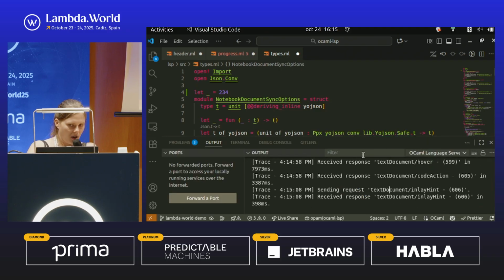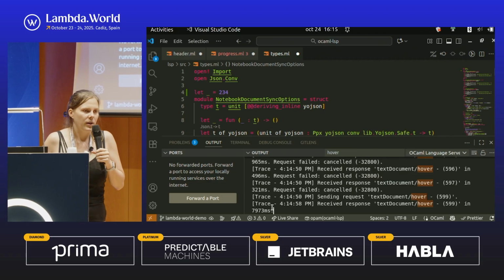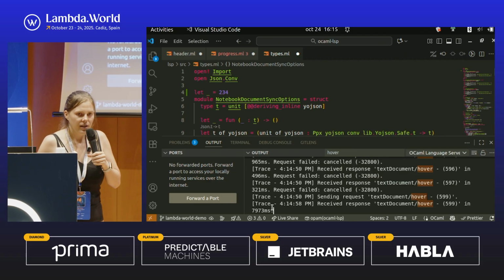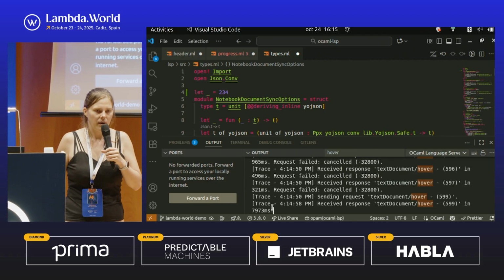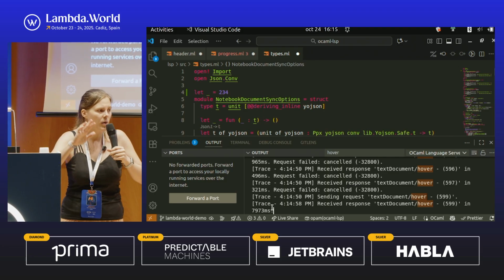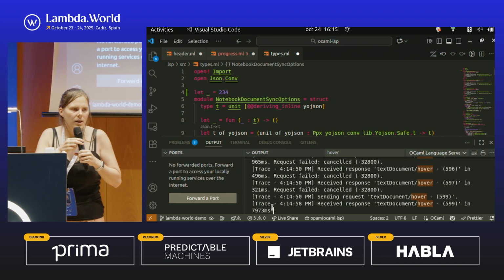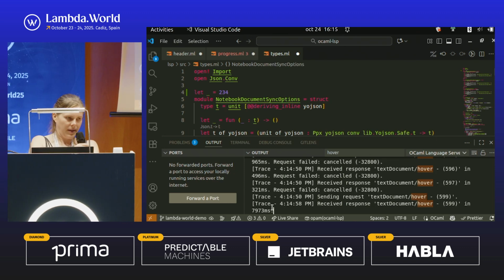So if we have a look how long this took, almost 8 seconds for this query to respond. And that is just way too much. So that was the motivation for us to start the work to improve Merlin performance. So just to be clear, these are edge cases, right? Like in general, performance is really good, but there are concrete cases where we just really want to improve performance to make sure the experience is always good.